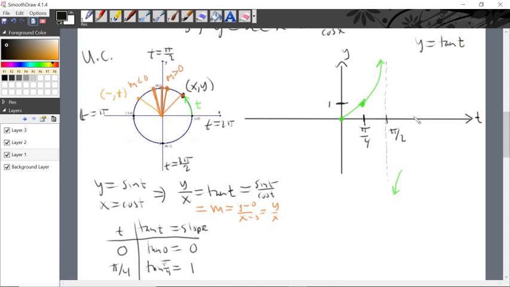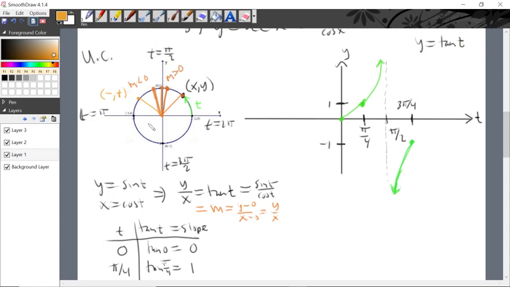So we go out to 3 pi over 4, and the output is negative 1. Okay, so I should have a point right around here. So this graph should smoothly and continuously approach that point. Okay. All right, let's continue now to where t is equal to pi.